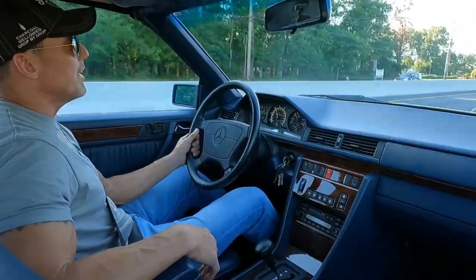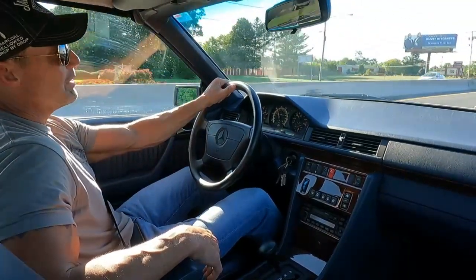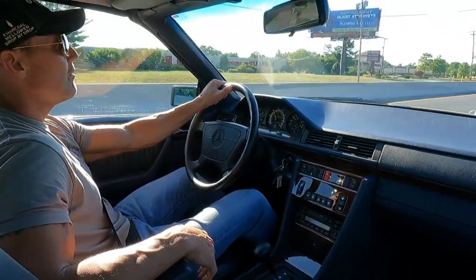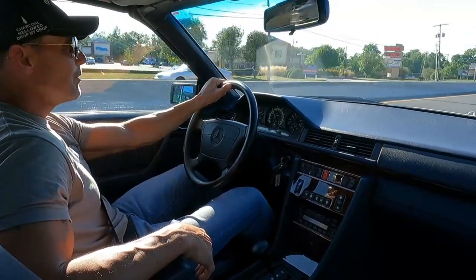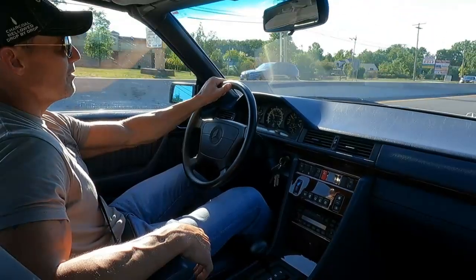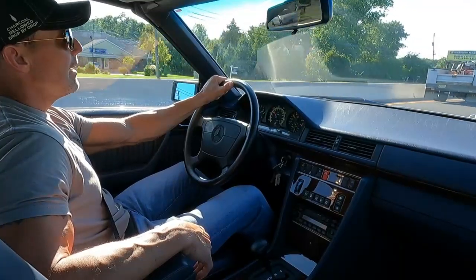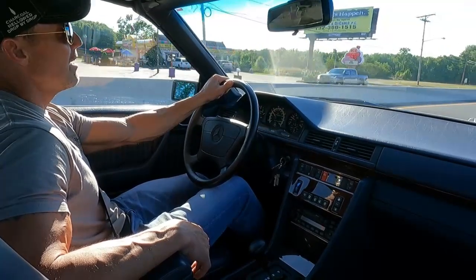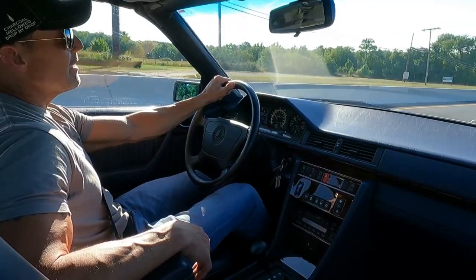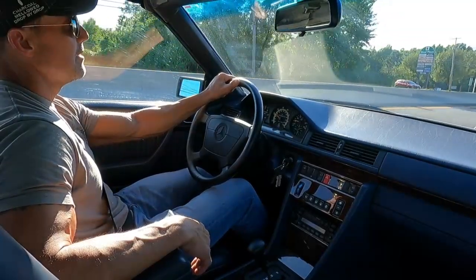During the week of the auction, if anyone wants to come out and see the car they'll be more than welcome to, or have a third party do so on their behalf. Inspections are welcome. More than welcome to take the car for a test drive. Coming up for auction on Bring a Trailer — 58,000 miles, 1994 E320 Cabriolet. Very nice car. I want to wish everyone the best of luck. Thank you very much.